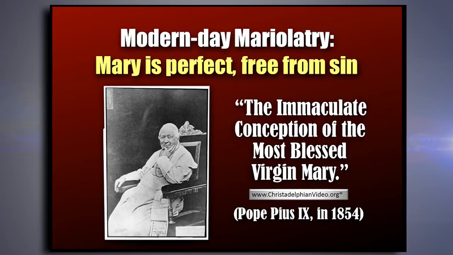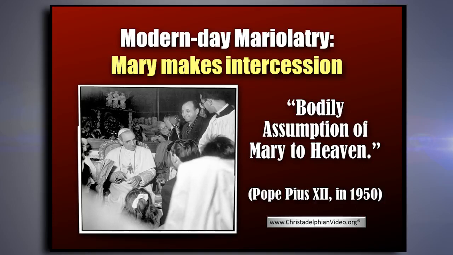So in 1854, Pope Pius IX said that there was the Immaculate Conception of the Most Blessed Virgin Mary. That was the statement of doctrine. Someone interpret that for me. What does that mean? That she didn't sin. And that she also was immaculately conceived. So with Jesus Christ, God intervened. God directed his power into the womb of Mary, and she conceived and brought forth a child. In 1854, they said the same happened to Mary. That Mary's mother didn't know a man, and God had intervened in her womb, and that she was immaculately conceived. Right? Mother of harlots, mother of harlots.